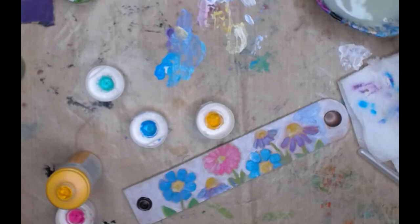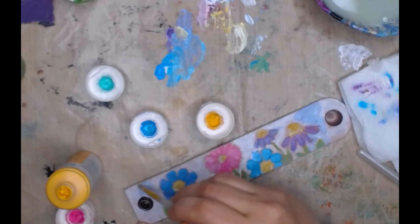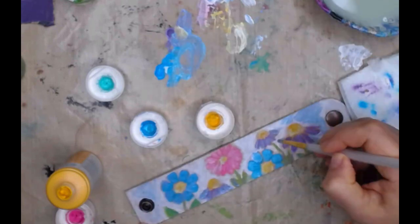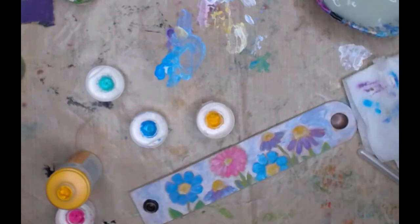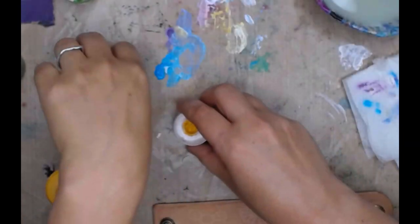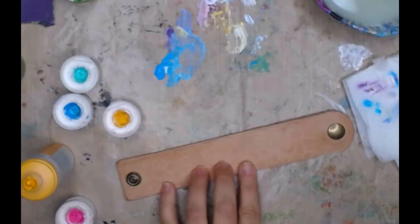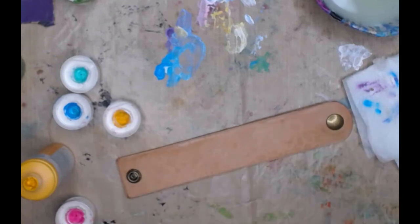All right, so pretty simple. Okay, now I'm just gonna let that dry. As that dries, I'm gonna show you another technique, and that's gonna be using just the leather and markers.